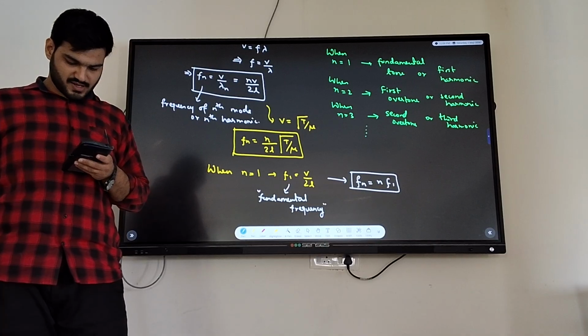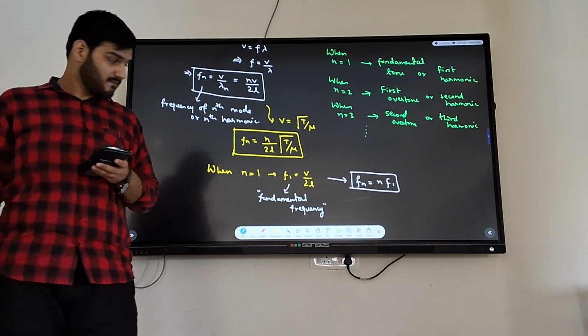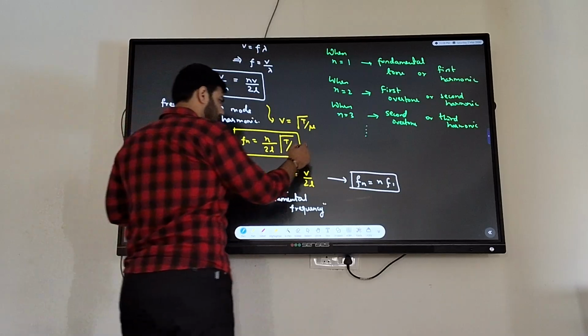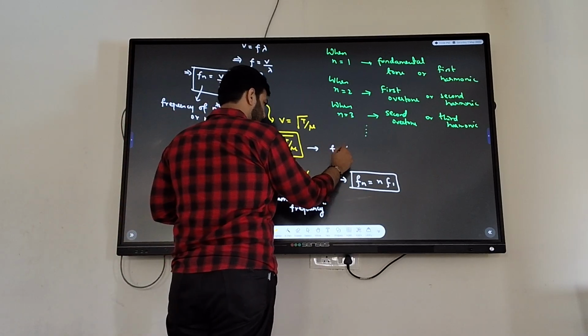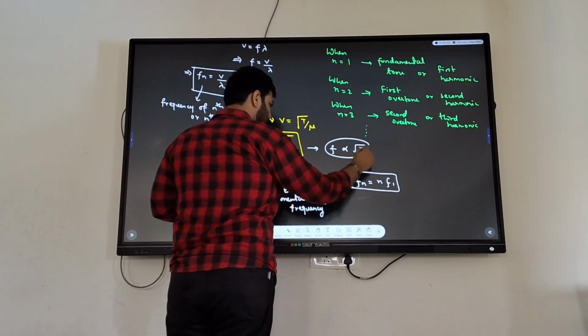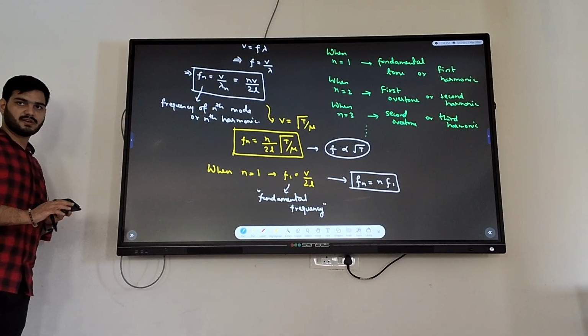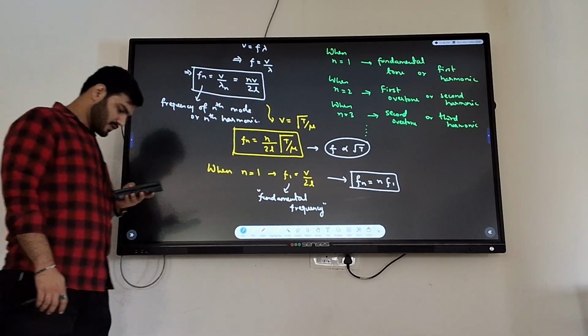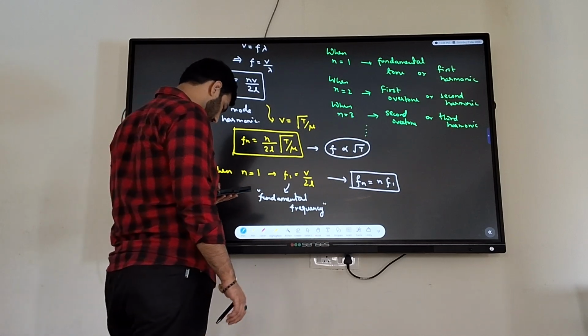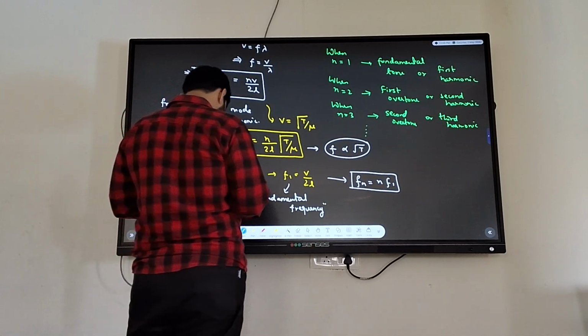So normal modes done. I should in general point out that the frequency is proportional to root T. That will be useful to us later sometime. Just remember that. Okay. So let's try this one question.